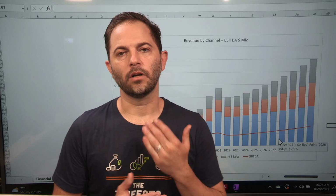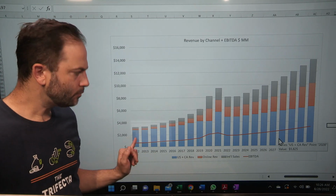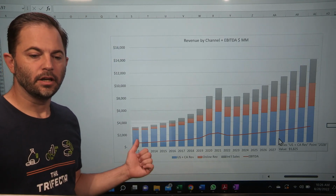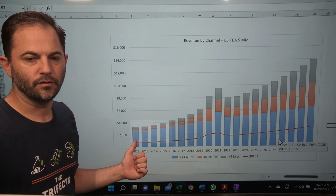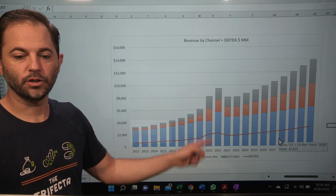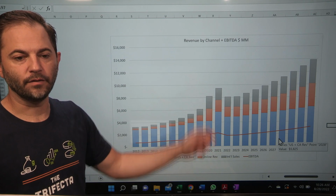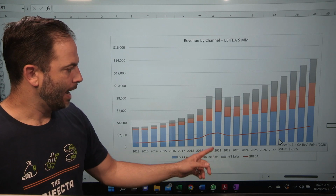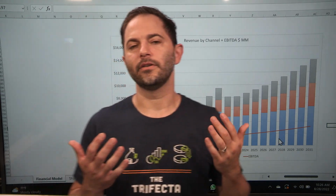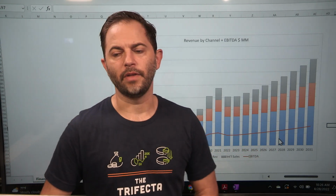Okay, we just covered a lot, and I want to review this in a simple chart to show you where the revenue is coming from and where the EBITDA is coming from. Historicals through 2021, forecast 2022 going forward. And you can see US retail, the lion's share, 93% of total revenue over here. But as the online business grows and as international grows through 2021, this is an actual number, almost 10 billion. This is what they generated on a total revenue basis. And that growth, I think, will continue in the future with a kind of reset as we all experience this reset in the financial market. Well, I'm going to bring that back down and then continue their per store growth out in the future.